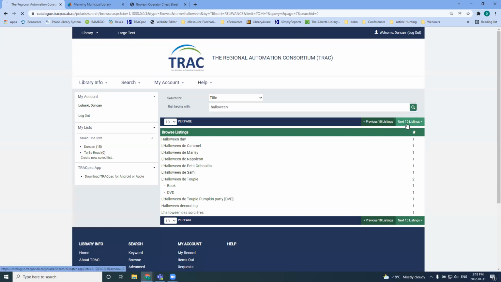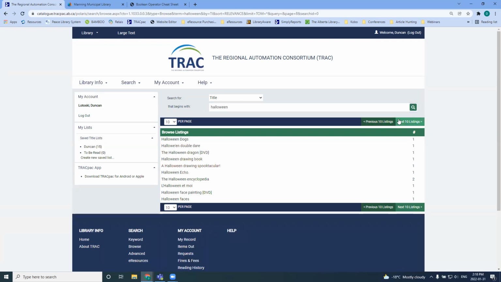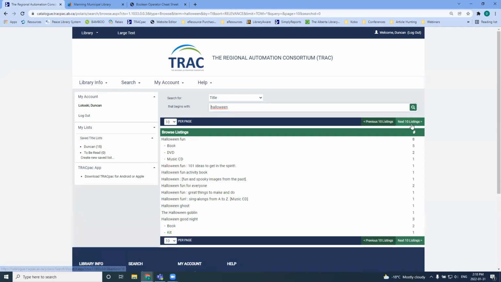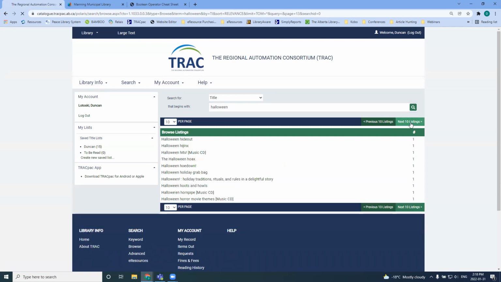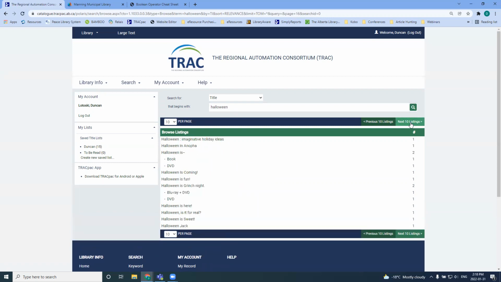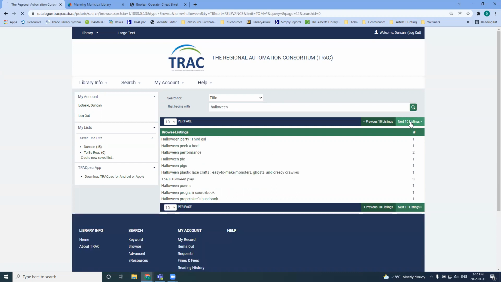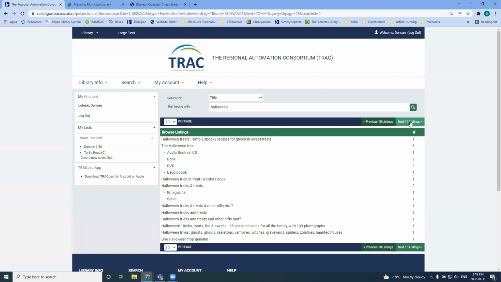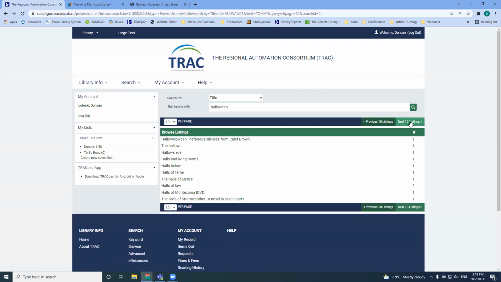See, so now we're into Halloween D, Halloween F, Halloween family. I just want to keep going until we get to the next kind of keyword here. So you can keep going. It's like flipping the pages of a book, all in alphabetical order.